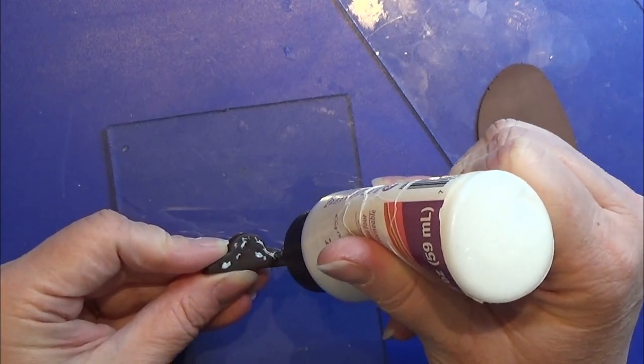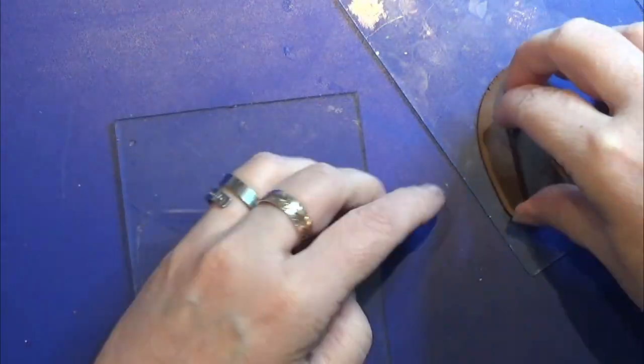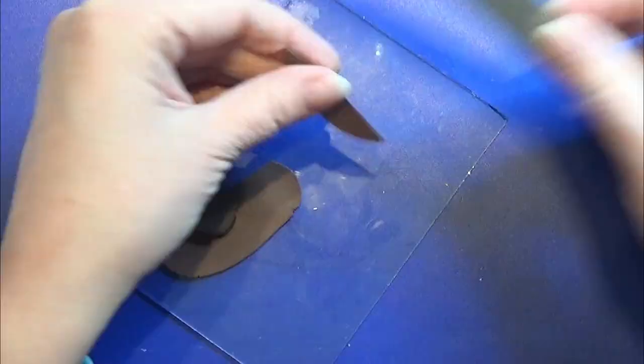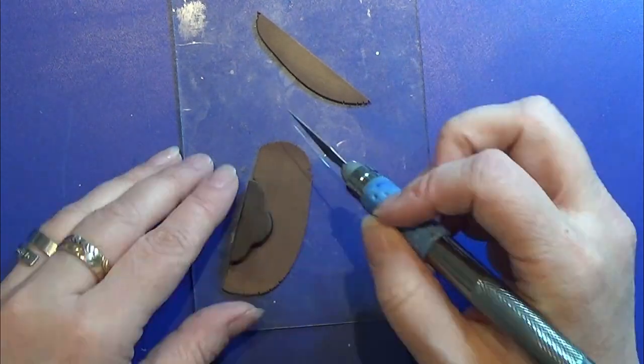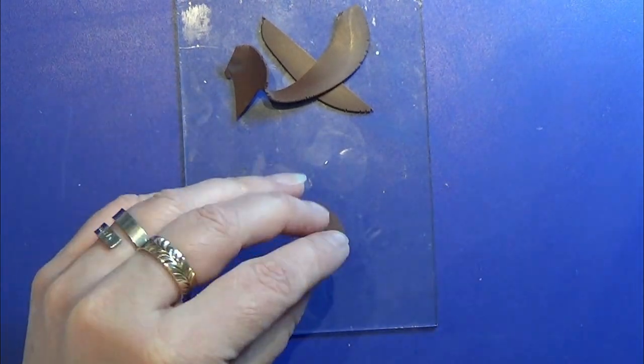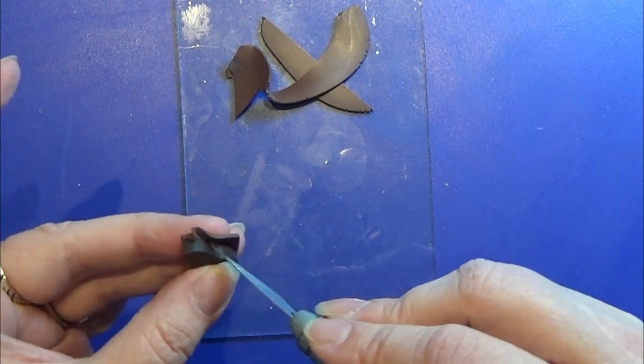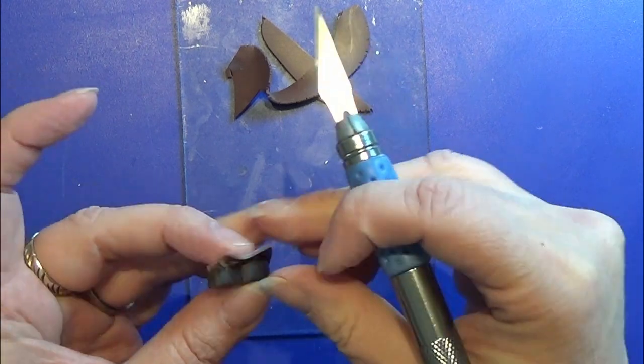After baking, I rolled out a piece of brown clay on a setting 7 on my pasta machine and I'm using some bake and bond on the baked part and placing that on the rolled out part. Now I'm just going to cut out this piece so it has the shape just as the mantel clock that I just made.